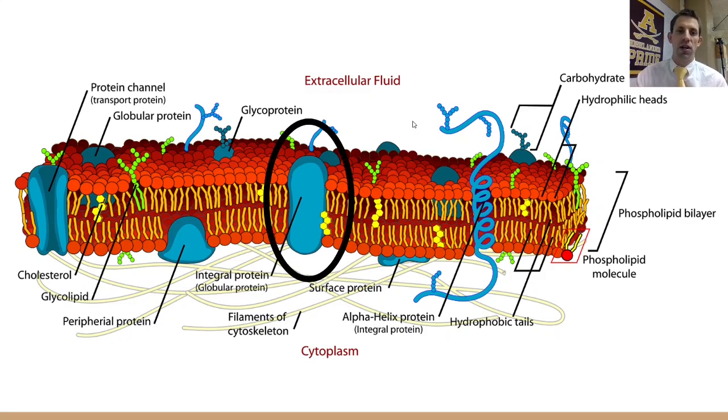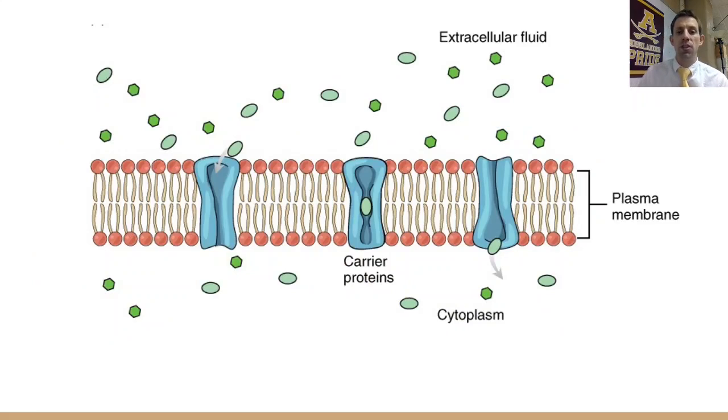This first one here is a protein channel, and there are several of them throughout this cell membrane, but protein channels primarily function in the ability to move materials into and out of a cell. These are key for maintaining homeostasis within the cell. Take a look at this image and we can see some transport proteins in blue and then the materials that they're transporting in green. You can see the phospholipids in their bilayer there as well. And take note over here, it's labeled as the plasma membrane, just another way of phrasing the cell membrane.